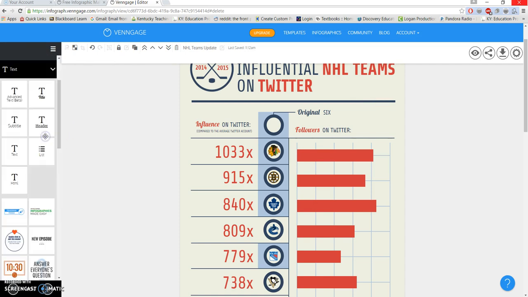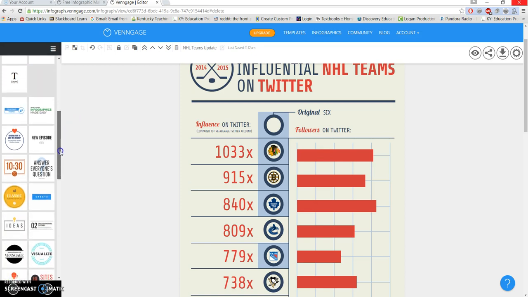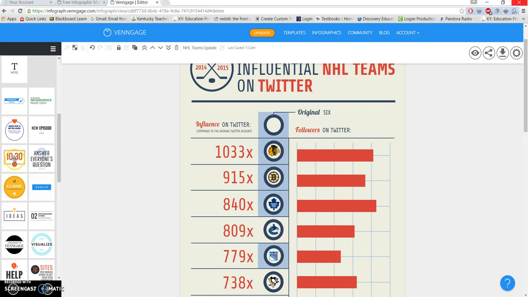You can also put in some text boxes if you want to add some more sections to type in some notes, or if you're trying to add some more information into the side. It gives you a bunch of different options here. You have titles, headers, subtitles, text, lists, a whole bunch of different options through there, and then you have some more creative stuff that you can use as well. So I'll just drag this in here real quick to give you an example.